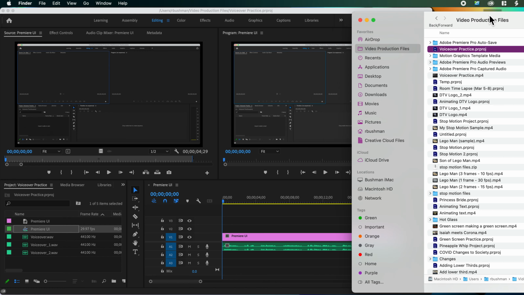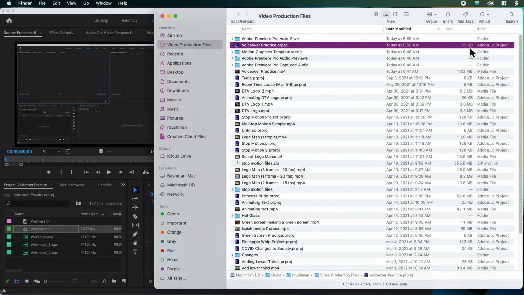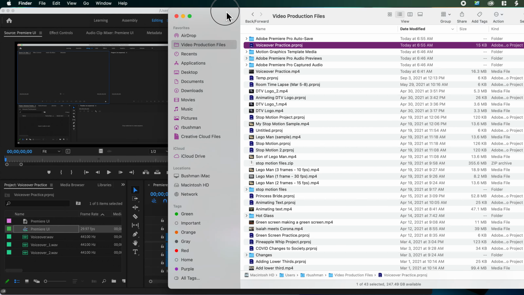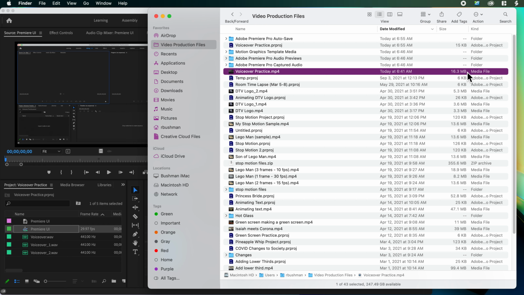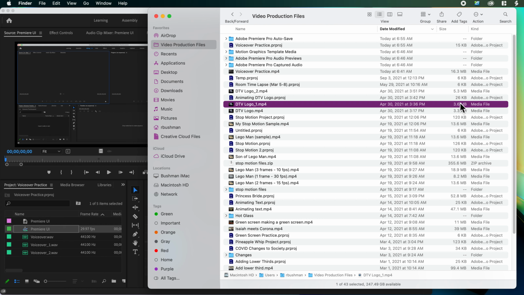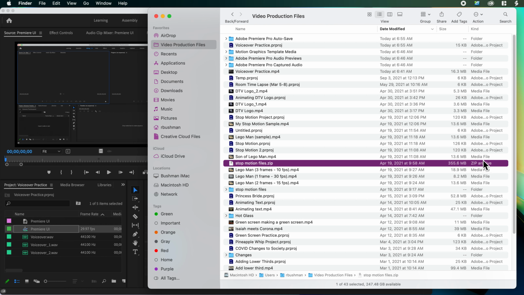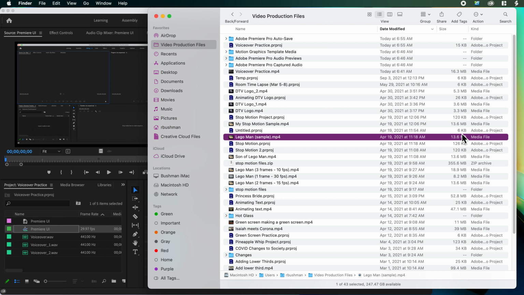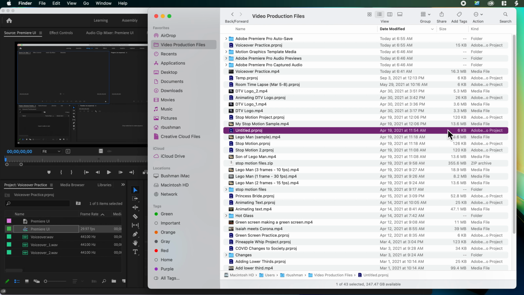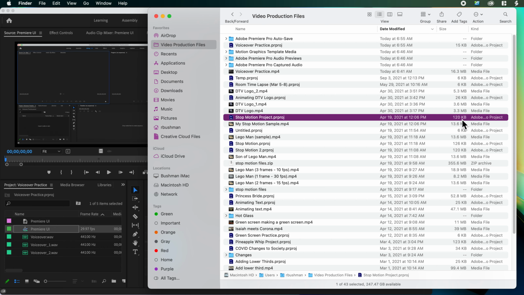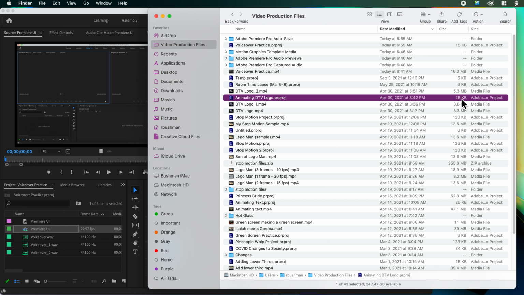And this is not a video file. You'll look at the size. It's only 15 kilobytes. We need a video file, and video files will be in the megabyte range of size. So here's a video, here's a video, here's a video. Some are longer, some are shorter. That's a zip file. But anyway, you'll see video files are bigger, but projects are very small. They just hold the instructions. So let me close that.